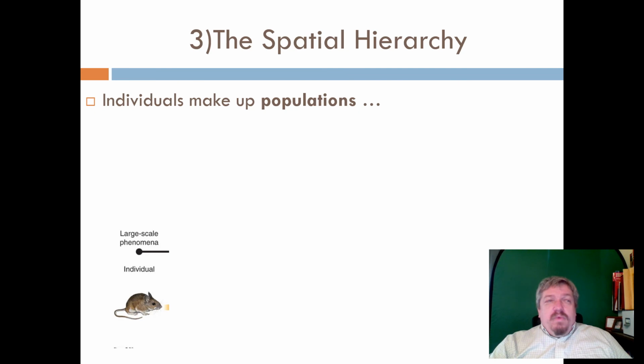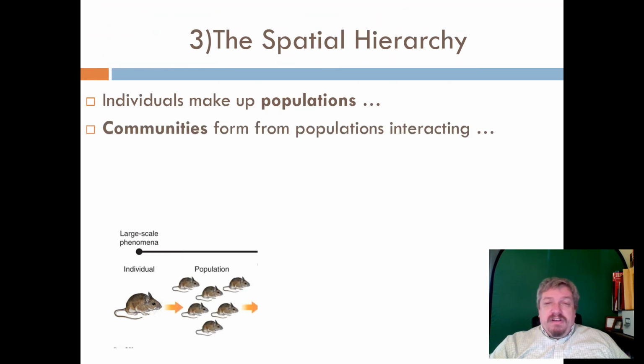And then the last way, and I know this is a long section, we're at 15 minutes, but this is the last way. The last way we can organize the biosphere is by the spatial hierarchy, which is simply this. You have individuals, like this one little mouse, right? But a bunch of individuals make up a population. So all the mice that live in Illinois, okay? Or all the mice that live in maybe your backyard, maybe a smaller population.